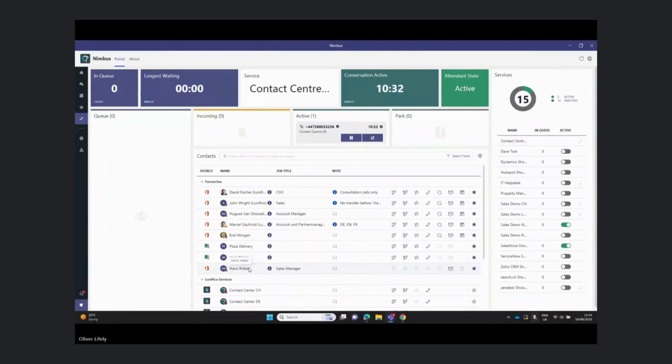Can you create sort of an external directory? Let's say you've got a list of taxi firms or suppliers, things like that. How would you add those sort of things in? Great point. Thanks, Mike. So we have a concept of external address books in Nimbus. So you can add external contact directories into your attendant console. You can see here, these two contacts are not from Active Directory. We can actually set the logo that we see for those contacts. So this is pizza delivery and that's Joe's Wings. Those are two takeout places, but if they're taxi firms or just other customers that I'm transferring to, then we can add those external contact directories from Excel or from SharePoint or Outlook.